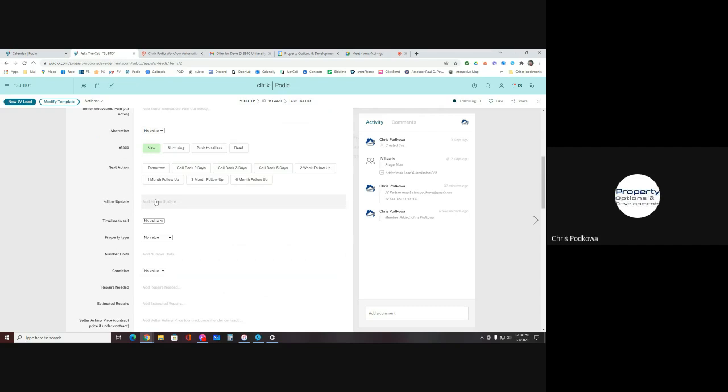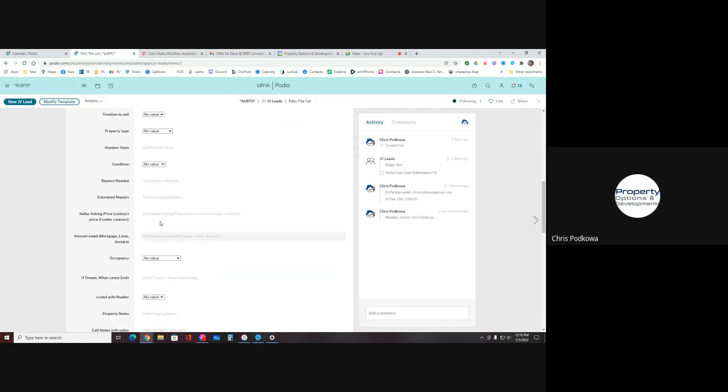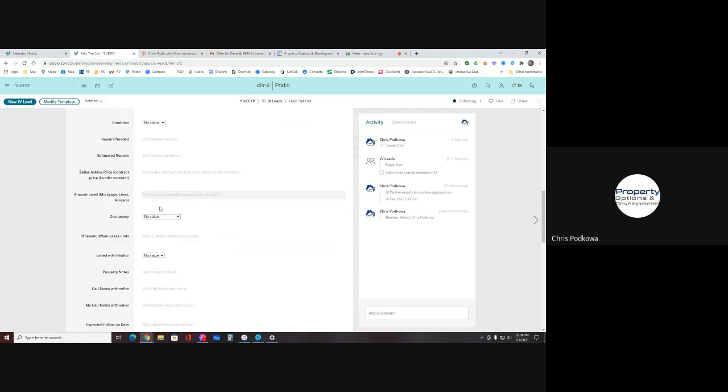Again, if you've talked to somebody and you're setting up an appointment time, great. Then that's when you fill out this calendar. This is going to give you your day and time frame to go call them and do your follow-up. And from here, estimated repairs are what somebody else is putting in.